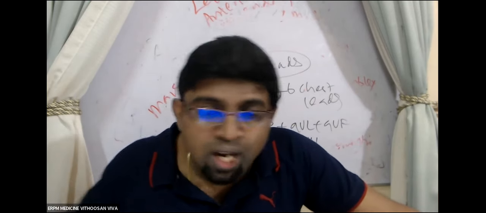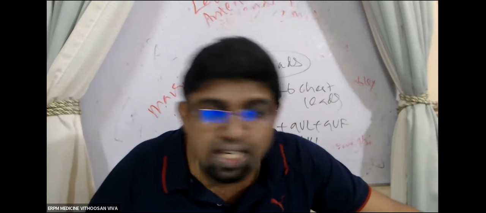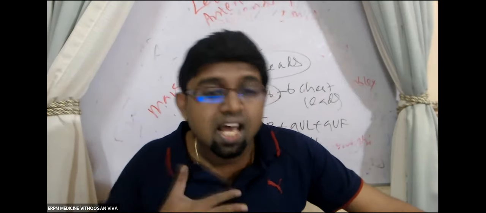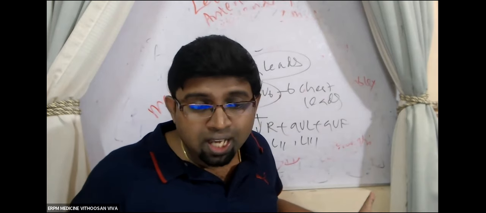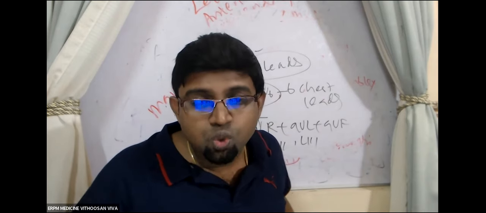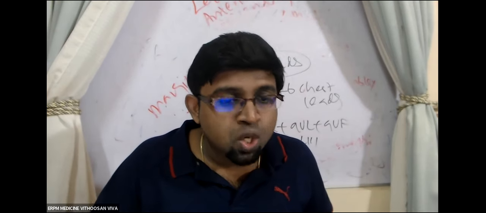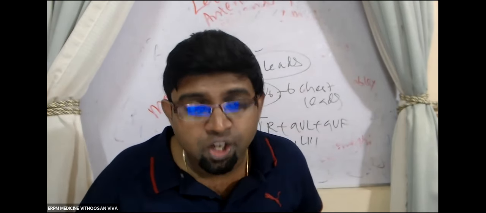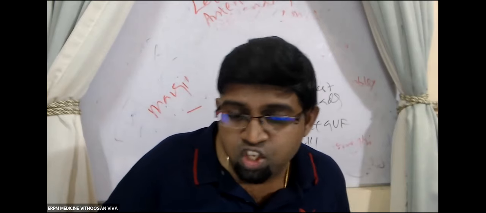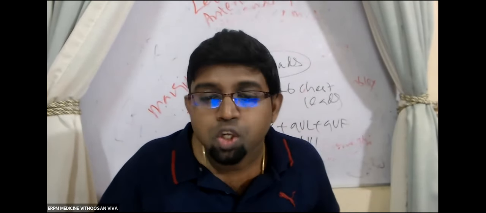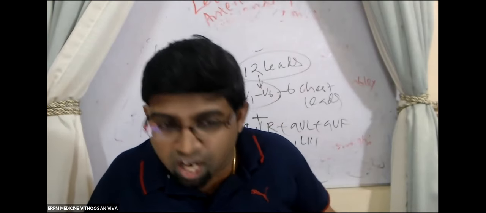Similarly, our 12 leads are not looking at the right side of the heart. Understood, guys? Our 12 leads are not looking at the posterior side of the heart. Listen to me. Just because our traditional leads are not looking, that does not mean you can't have a problem in the posterior side of the heart.